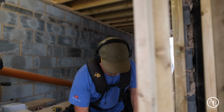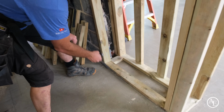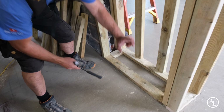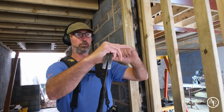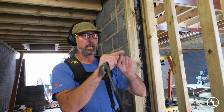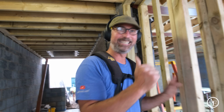I'll put a base in here, and the reason I'm going to put a base in is because I want the skirting to come through, once this is flat, and all around. I'll put a nice clearance above the skirting, a plaster, and then the actual bottom of the bookcase can come up to that plaster line with a nice shadow line detail. There's a special bead that we're going to buy to do that, but when it's done it's going to look so good. Right, let me just start fixing these now.